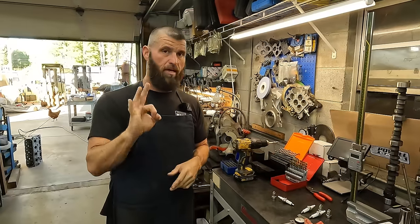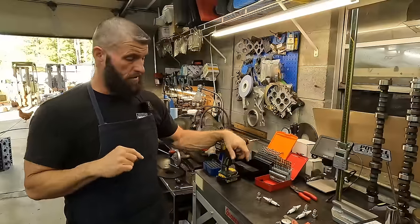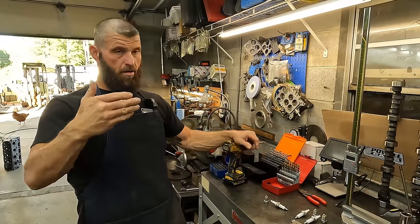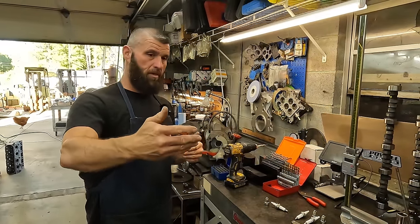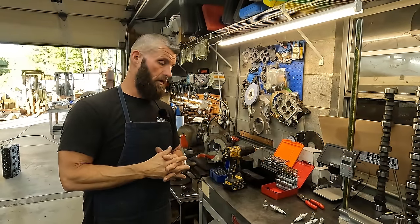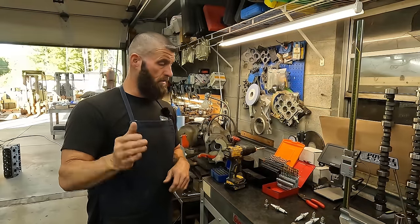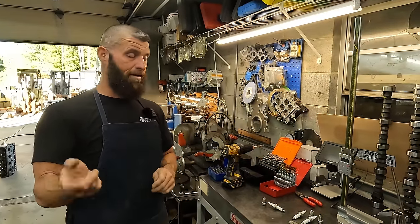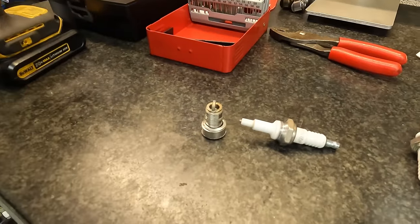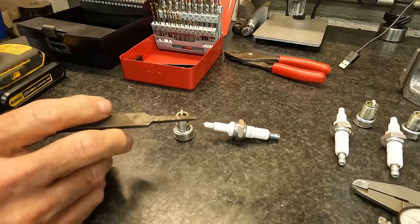All right, so now we are making some headway. This last jet change got it off of that upper portion and actually down onto the main section where it should be. It's still lean, but we are 110% headed in the right direction. So come on in here and let's look at it. Let me get something to point with, because people don't like me using my fingers for some reason.